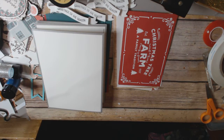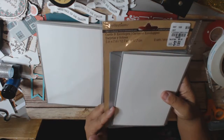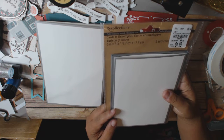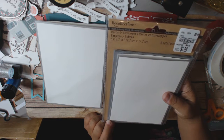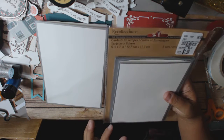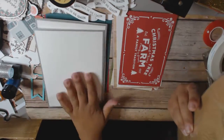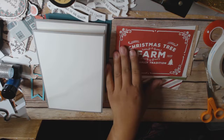The other things that I used for this project besides the paper kit was Tuesday Morning had these 5x7 cards and envelopes. So I picked these up because I knew that I was going to be doing a project like this. You always can make your own cards. It's very simple to make your own 5x7 cards, but for $1.99, it was just a really good deal to get my own.